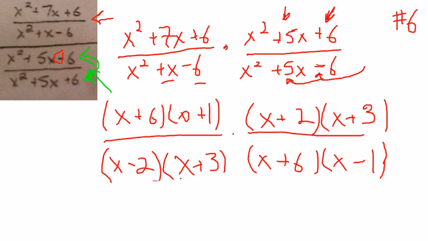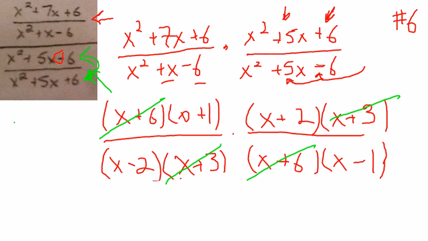So now I just need to cancel things. Change colors, go back to green. I've got an x plus 6 in the top and an x plus 6 in the bottom, so they divide out. I also have an x plus 3 that divides into that, and they go away. Nothing else cancels. Some of you may look at this term and try to cancel with that term, but notice one's positive, one's negative. Same with the ones.